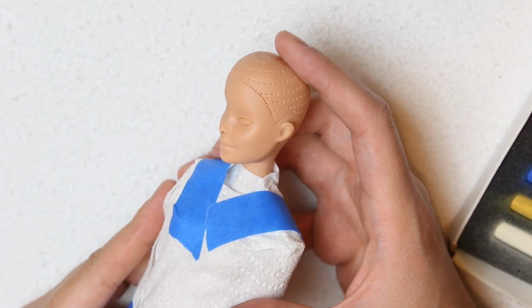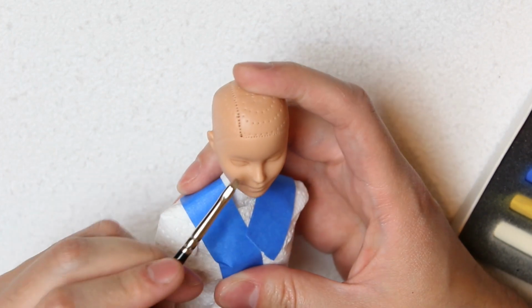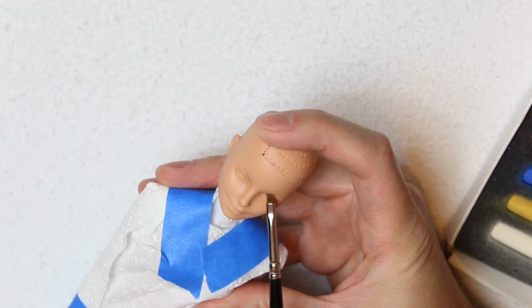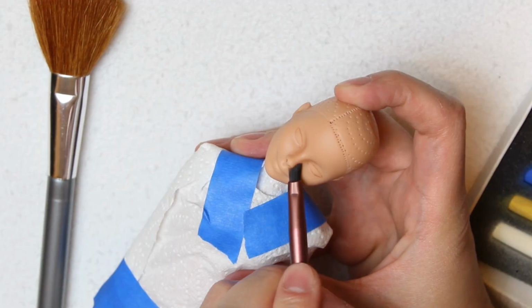For today's project I'm using an articulated Barbie doll, to have more human-like proportions. I prepared the doll by applying one coat of MSC, and drew the eye shapes off camera. Now, following my usual steps, I'm adding dimension to the face by contouring underneath the brow bone and the bridge of the nose.